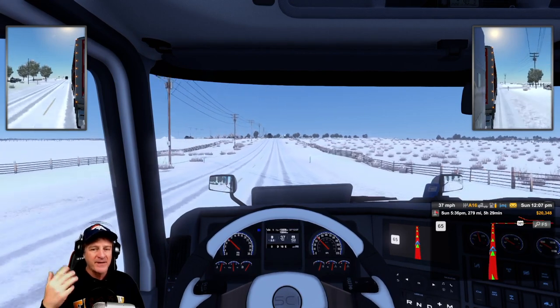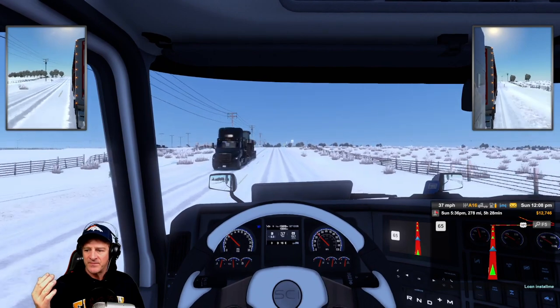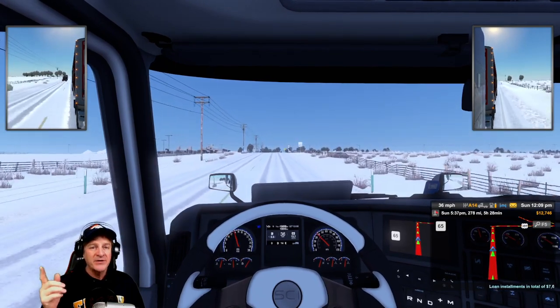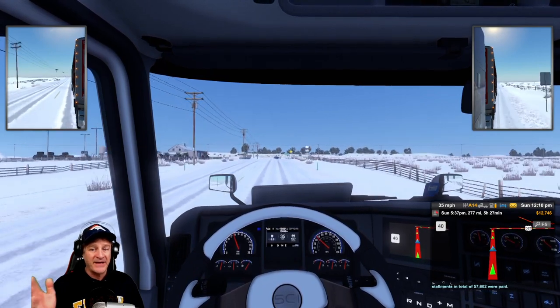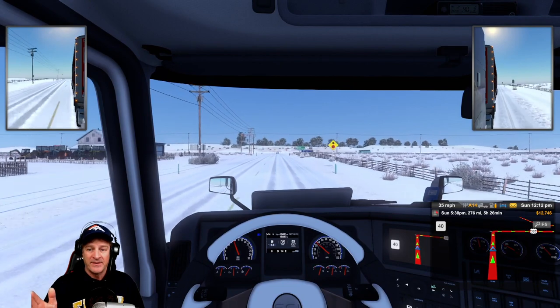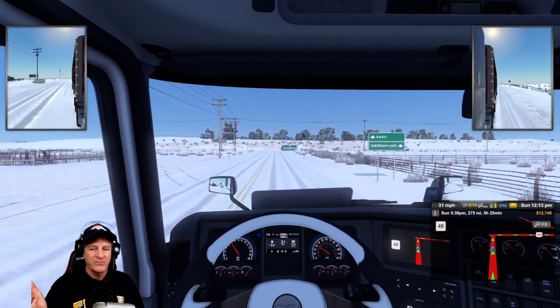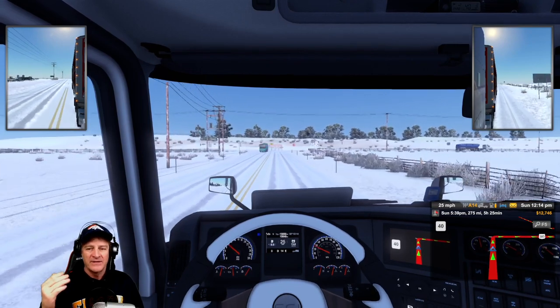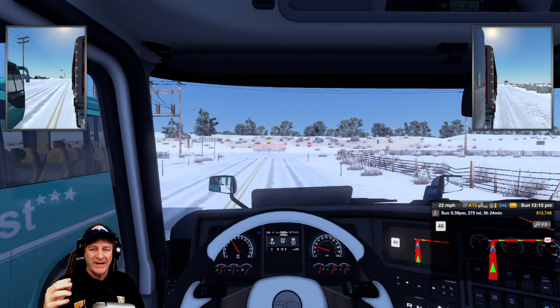Because certainly, unless I'm crazy, in Euro Truck Simulator, whoops, loan installment. Okay, certainly in Euro Truck Simulator 2, when I was driving in England at the beginning of the game, and I haven't driven there much since then, it was raining all the time. And then in different parts, like if you go down to Spain, it really wasn't raining very much at all. So I felt like there was a lot more rain in England than anywhere else. So I assume it's done by region.